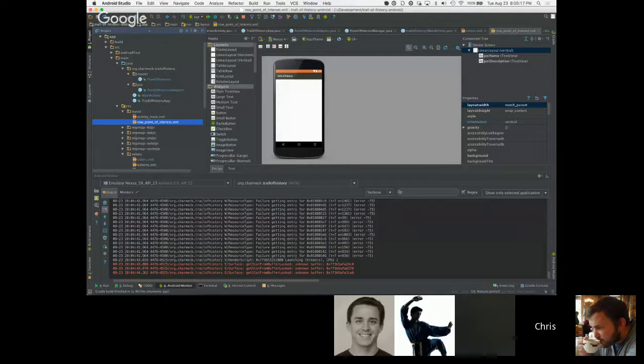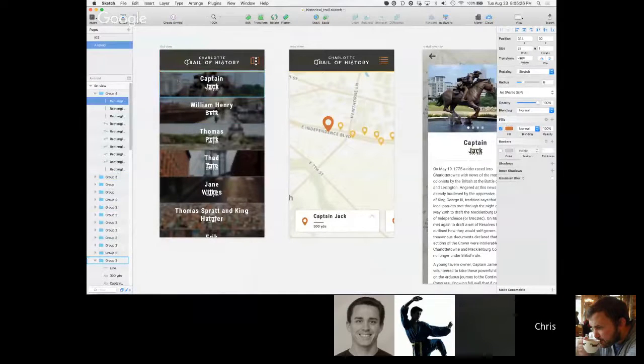But this is a pretty straightforward layout right here. It's got an image and then centered text. So I don't think we really need to do anything too complicated here.